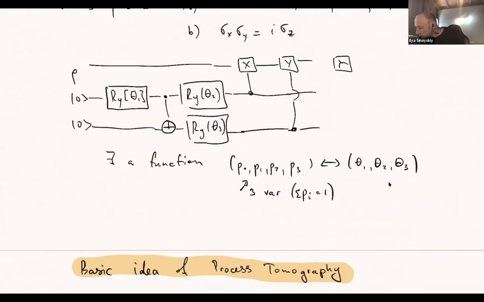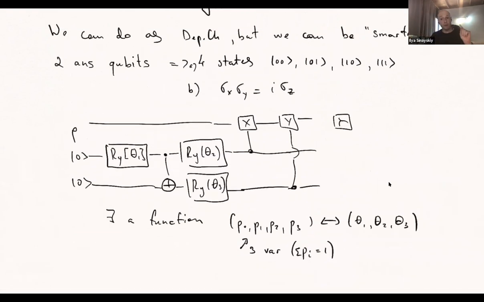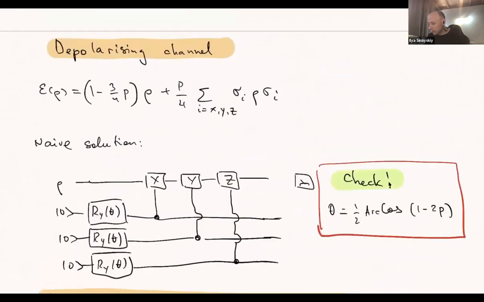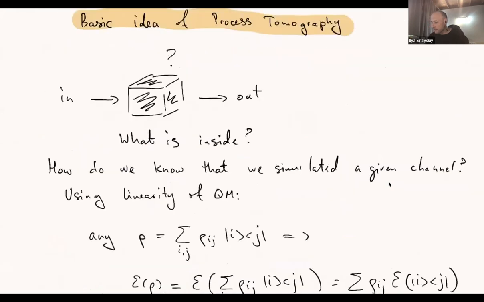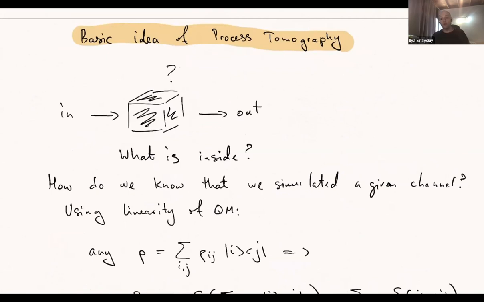Okay, so that was everything I wanted to tell you about quantum simulation, and we're going to do a couple of these examples in the simulator just now. But the last bit I want to tell you is the basic idea. Now we're going to do something in the simulator of a quantum computer, and the question is, how can we check that whatever we're getting has anything to do with whatever we want to produce? In order to do that, you need to do a tomography.